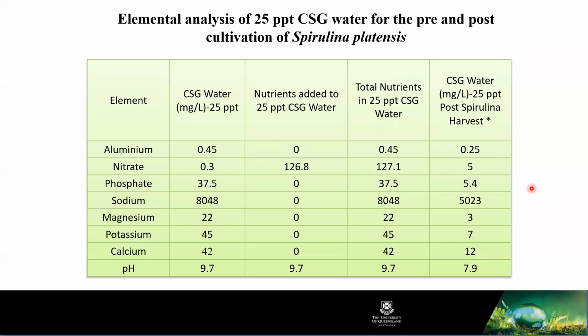I also have the results for the spirulina plant. It is similar to Dunaliella, but the only major difference is that it is not using more salt. Rather, it is trying to accumulate its cells. So anyway, we are not much concerned about the sodium, but when compared to other things, there is a significant reduction in nitrate, phosphate, magnesium, potassium, calcium, and also the pH. The pH is 7.9 because the spirulina can handle higher pH, whereas in Dunaliella, we dropped it to 7 to be able to control it.